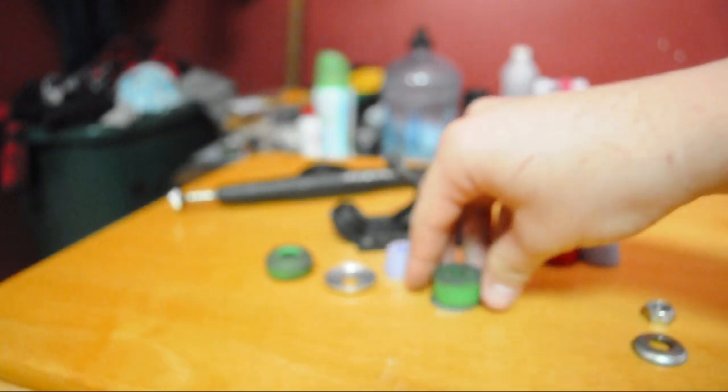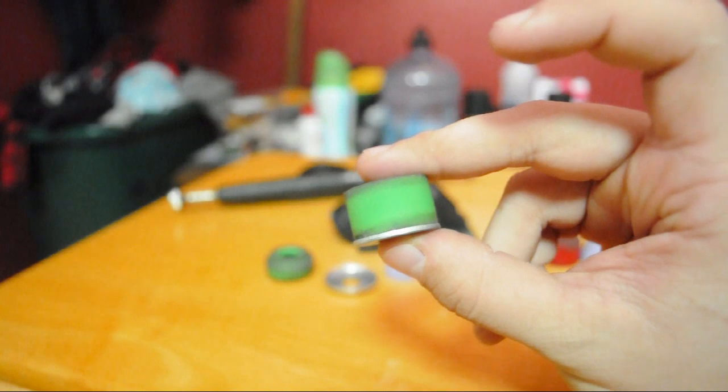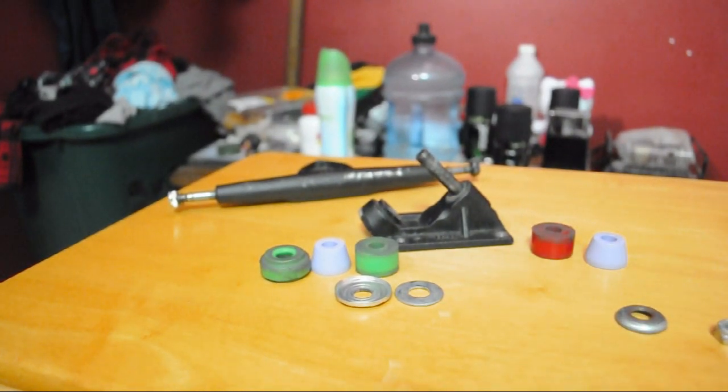And then a flat washer like that matches up with it, just gives it a sturdy base, and leaves it room to flex and deform when you're turning and leaning. So you're going to get more turn out of this. It's basically vice versa from the cup washer. It's pretty easy stuff to understand. It's not rocket science. So basically, if you want downhill, or a very stable ride, go with a cup washer. If you want a more free ridey, more turny, more responsive kind of ride, then definitely go flat washer.